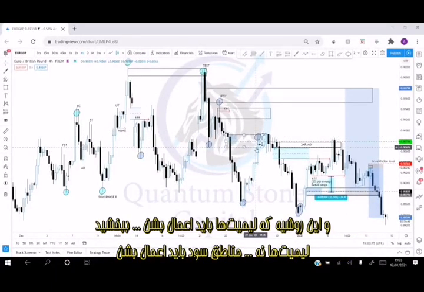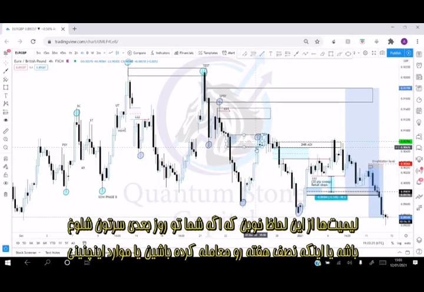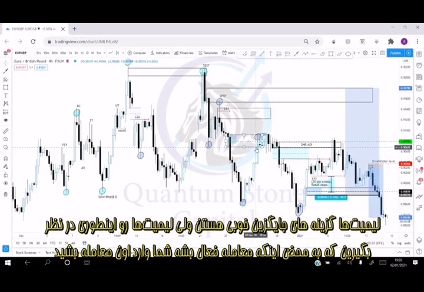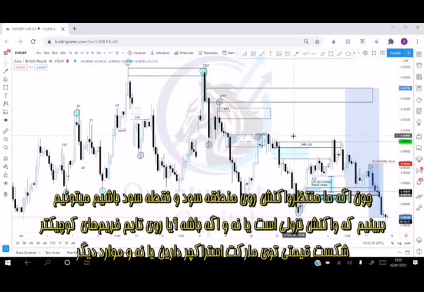And this is the way areas of interest should be applied. Sorry, not limits. Areas of interest should be applied. Limits are good in the sense that if you're busy throughout the day, and let's say you're working or something like that, limits are a good alternate option. But the thing about limits is once the trade activates, you're in that trade. Whilst if we wait for a reaction at areas of interest and points of interest, we can see accordingly: does it react bearishly? If so, on the smaller time frame, do you have any breaks in market structure, etc.?